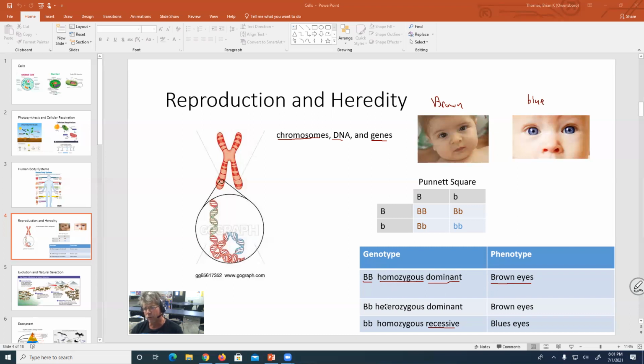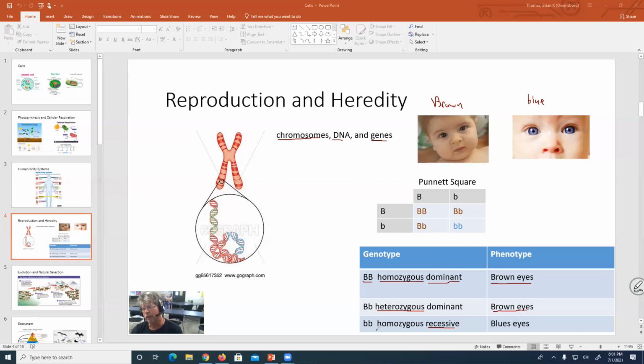But there's also this other scenario where you're heterozygous. Heterozygous is where it gets interesting, because it means you're mixed, since hetero means mixed. So heterozygous means you have a brown eye gene present and you have a blue eye gene present. But notice how brown is dominant. Even though you have a blue eye trait, you yourself have brown eyes. You do not have blue eyes. But the cool thing is you still have the ability to have children with blue eyes, because you do have that trait present in your DNA.